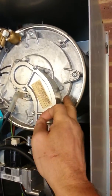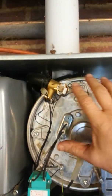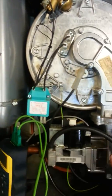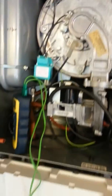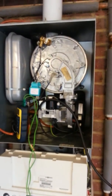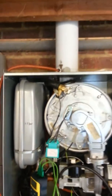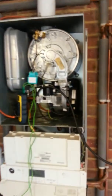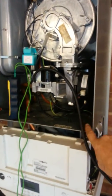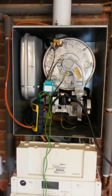If you've got a problem with this seal on the front of the boiler, or a problem with a seal on top of the heat exchanger, and you're leaking POCs into this section of the boiler, that's going to obviously get recirculated in through the mouth of the inlet to the fan. Now that wouldn't be picked up as a test just in the standard port at the top. The case of the boiler actually forms part of the flue — this is part of the return path of the flue, or the chimney as we're supposed to call it now.